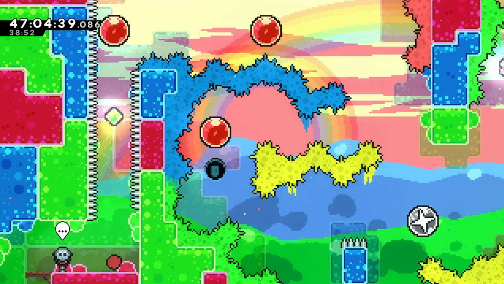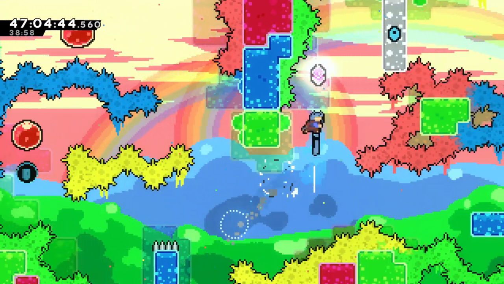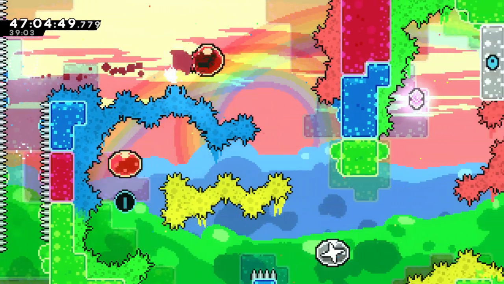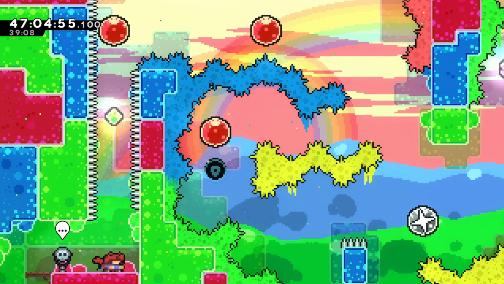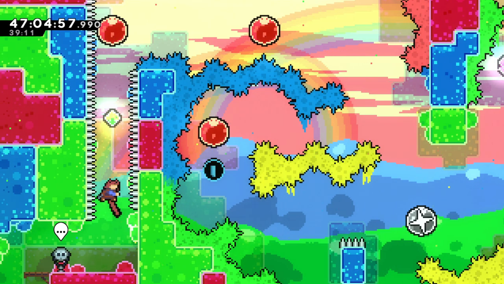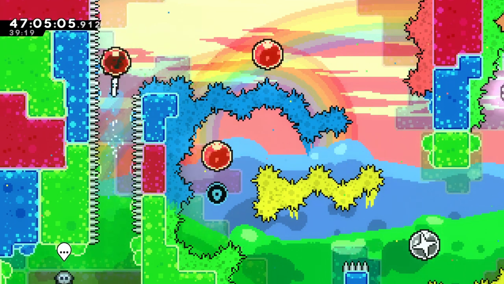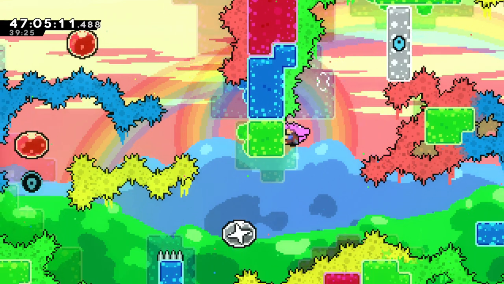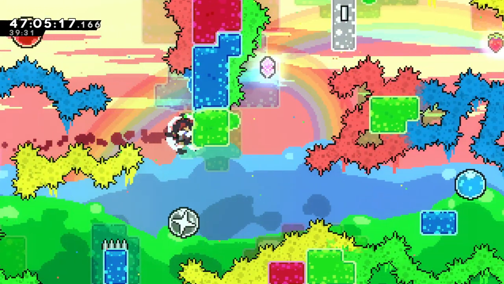Okay, that also works. But I generally don't want to use my double dash at all, so no dashing. Do I just dash up earlier? I feel like that's way easier to work with. Oh, whoa. Was that a wall boost? I think it was a wall bounce. Just a very whack one. Okay, this is more reliable though. Okay. There you go. Jeez.